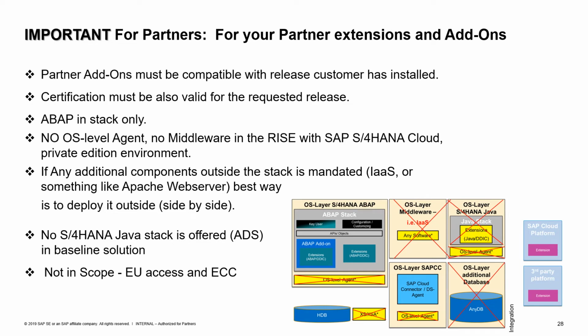If any additional components outside the stack are mandated, the best way to deploy is outside, in a side-by-side environment. Okay? So no S/4HANA Java Stack is offered in the baseline solution, and also not in scope are EU Access and ECC. So again, tuck this slide away. It's important if you do have a partner add-on, extension, or package.